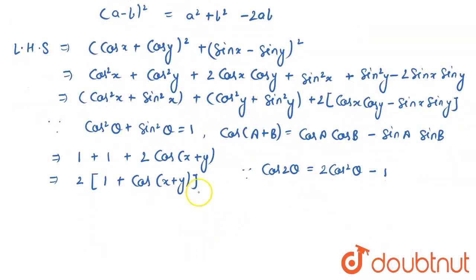If my 2θ = x + y, my θ is going to be (x + y)/2. So it becomes 2(1 + cos 2θ) = 2 × 2 cos²((x + y)/2) - 1.